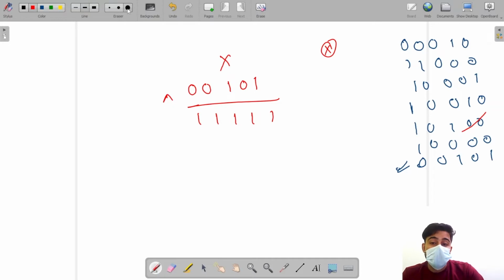Now according to the XOR concept, if you want to get 1 as an output, there may be two inputs, one low and one high. So as there is 0 mentioned here, definitely in the other number there should be 1, otherwise I can't get 1 as an output.